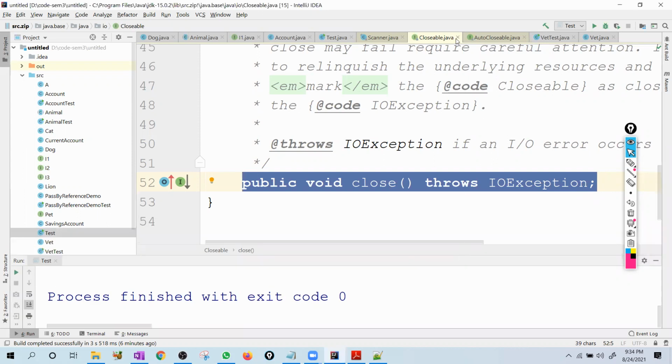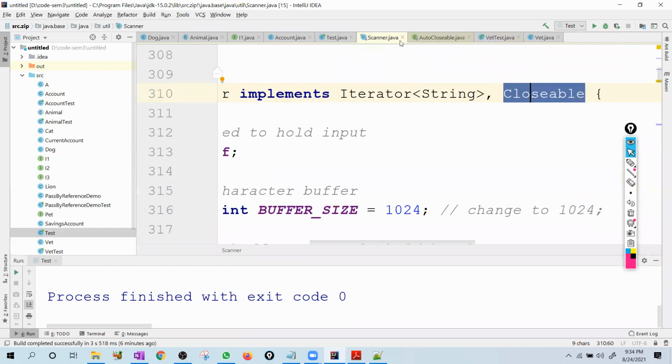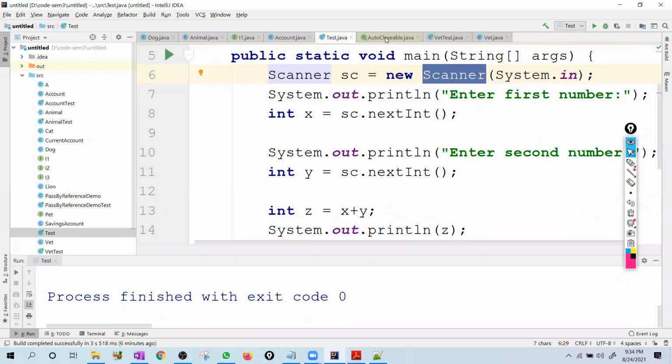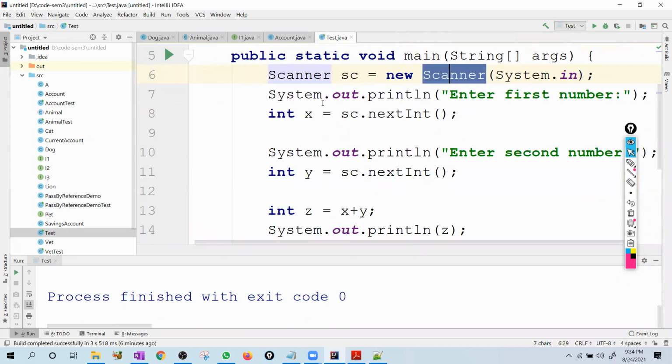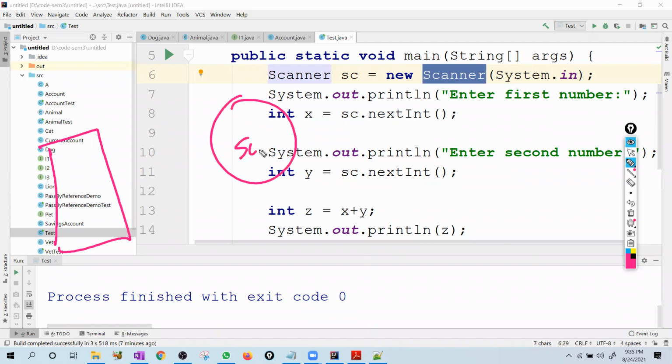Okay, so now you can see that these concepts are everywhere. For example, here this is your class. Then you are creating a scan object, and only then are you calling the nextInt behavior. Now it is going to do that task by reading whatever the end user has entered.